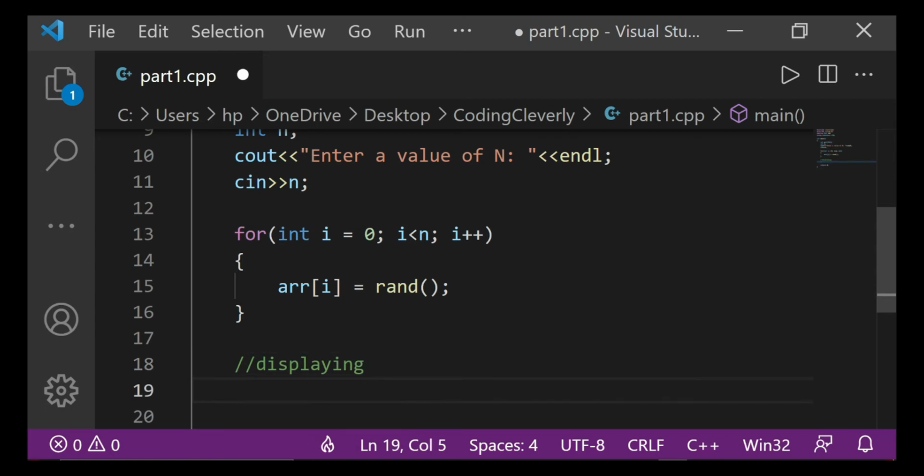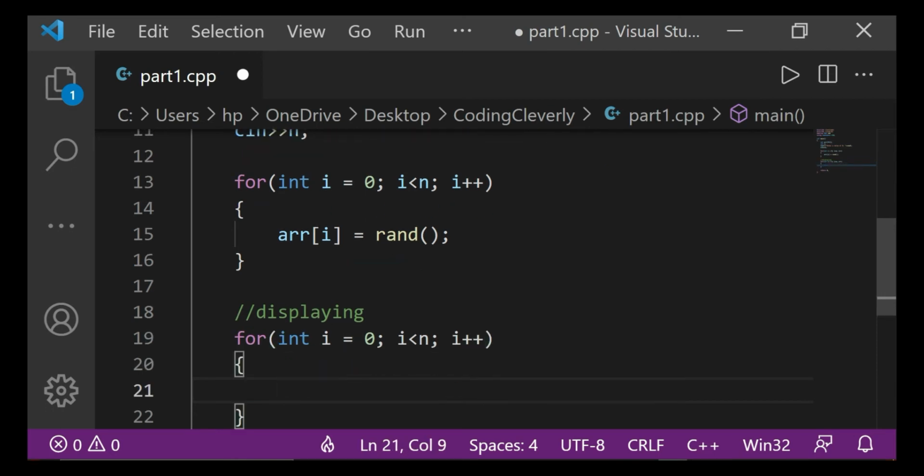I'm going to say for loop, so I'm going to say int i is equal to 0, i is less than n, then we say i plus plus, and let me just display out the stuff. So over here array of i, but we want to display them, so we're just going to have console output, and let's just put some spaces over here so that it's going to look a little prettier.